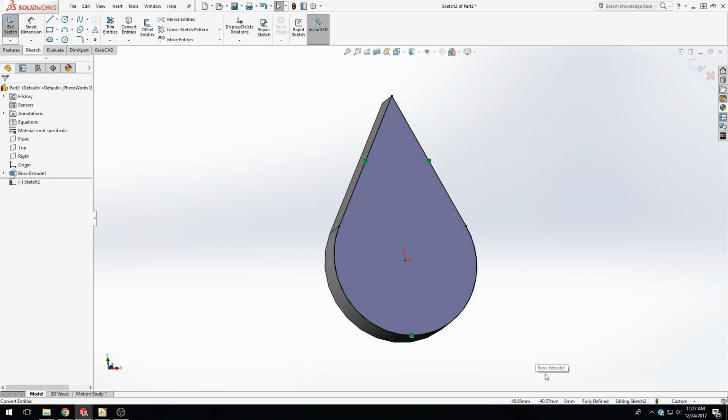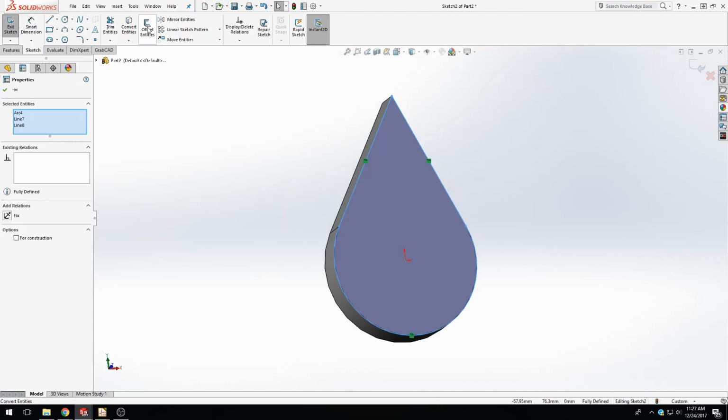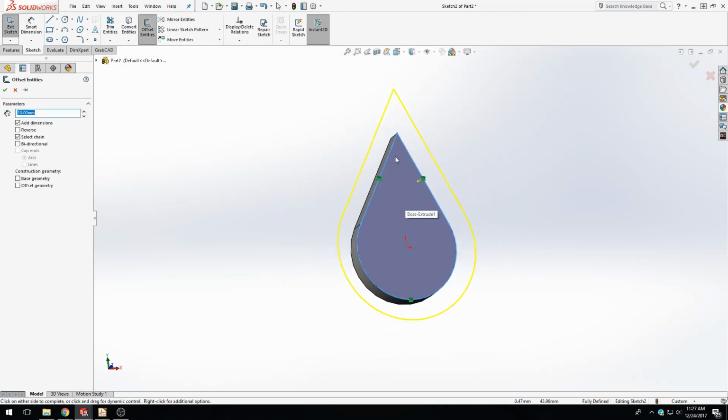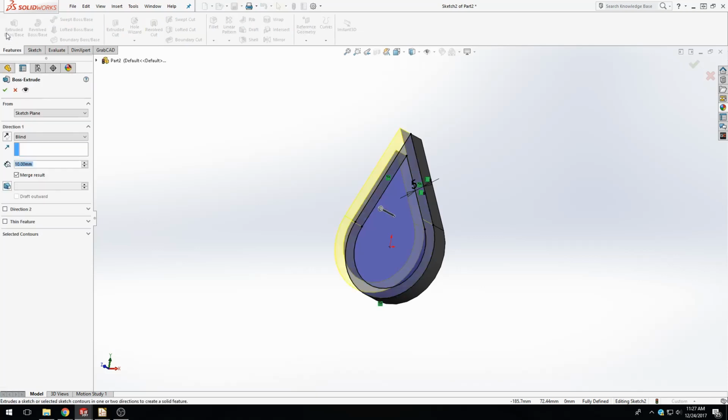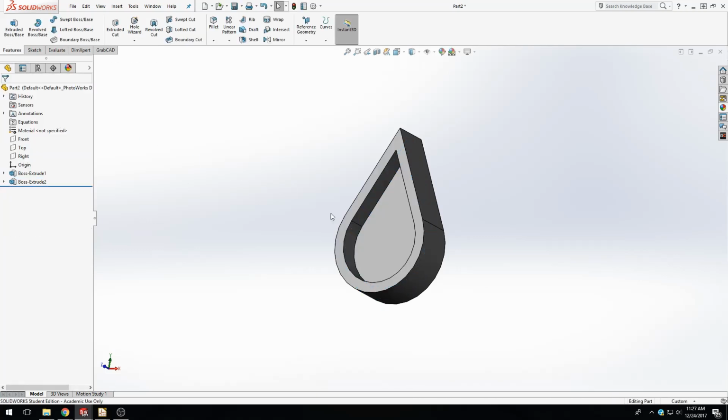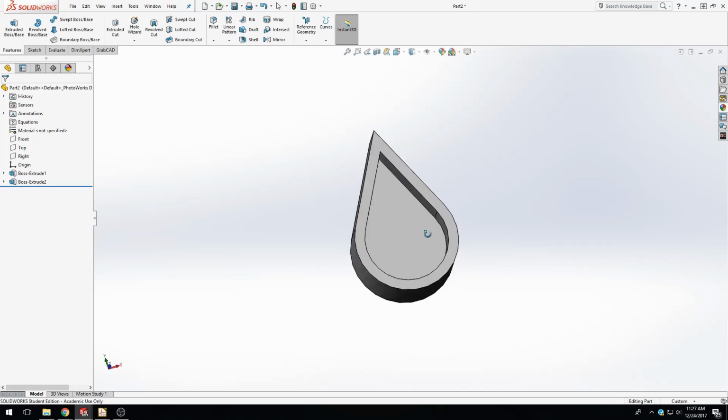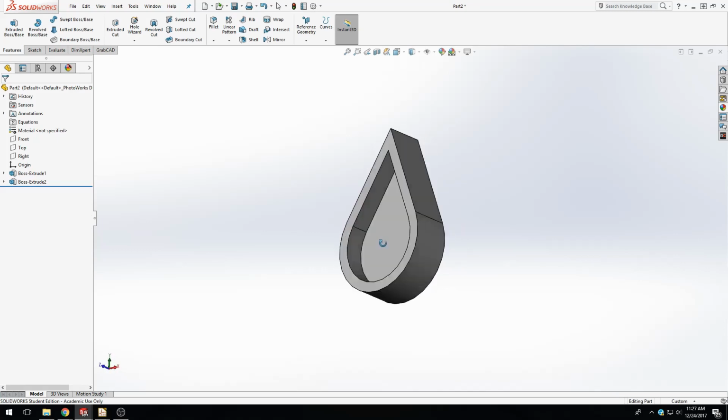Now we can do offset. So I can select all of these, offset, and what this does is it takes the line and it offsets them by a certain amount. So if we want to offset 5 millimeters, you can choose direction here. You can make it go both directions. I just want to do it this way. So green check mark, and now we have that little brim thing. Then I can extrude that. Yep, and now we have that thing right there. And that's how you do offset, convert, and trim.